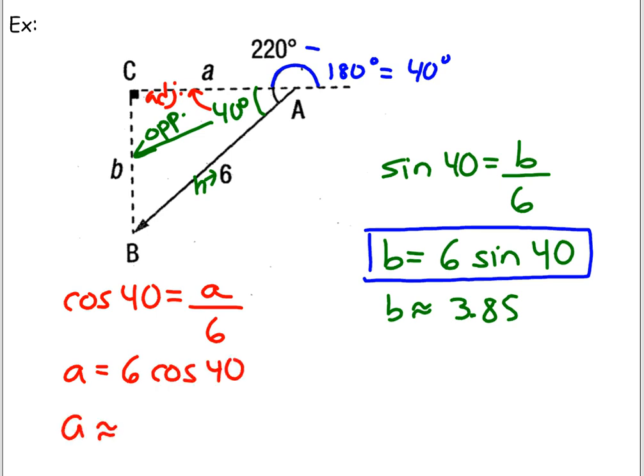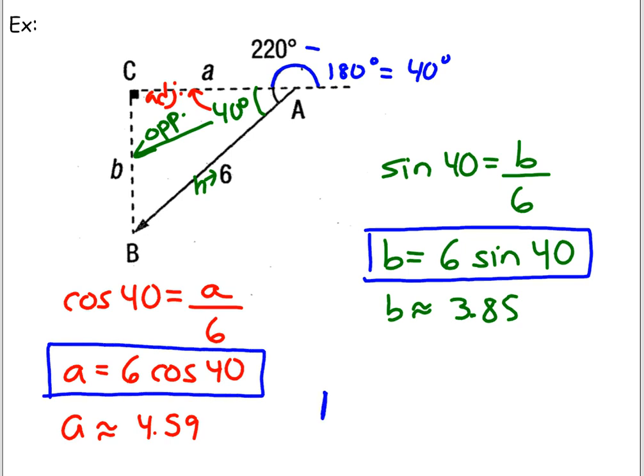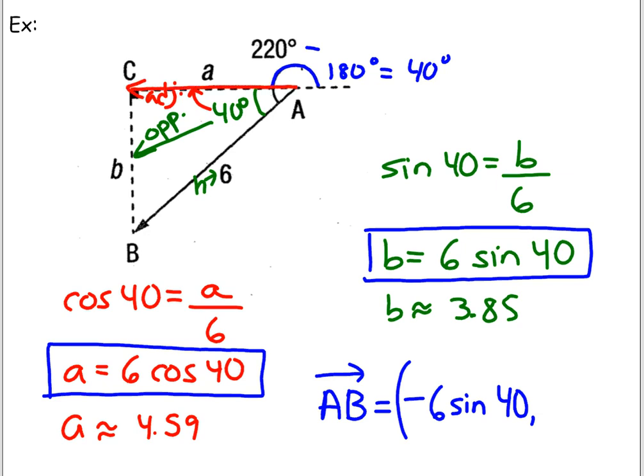Also, if you try this on your calculator, you realize you're not going to get a precise answer, right? So what's more important to keep is your precise value. So when you want to define vector AB, you can say that AB is equal to the x component is, now because it's going backward, you need to think about the fact that it's going to be negative. If you look on the picture, your A is going backward, right? So when you write it as a component, you have to think that it's going backward like this. So it has to be negative.